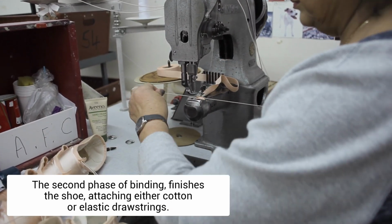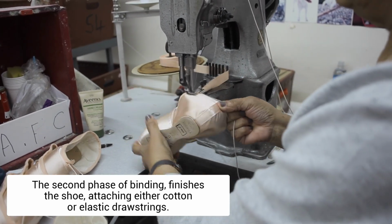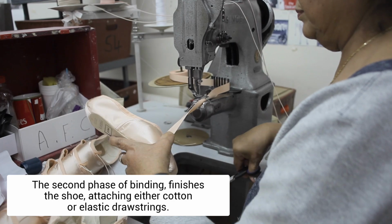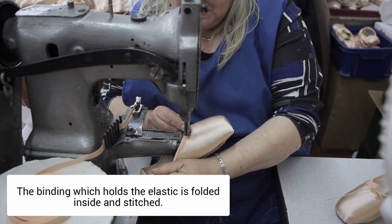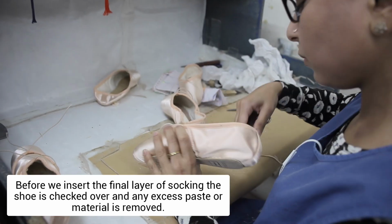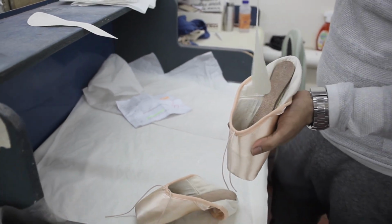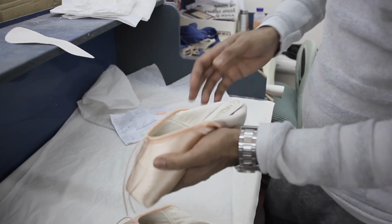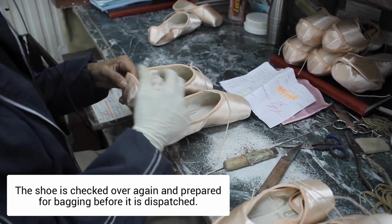The second stage of binding is completing this work of art, attaching either cotton or elastic drawstrings. The binding that holds the elastic is folded inside and stitched neatly. The shoes are given one final quality check before being prepared for dispatch.